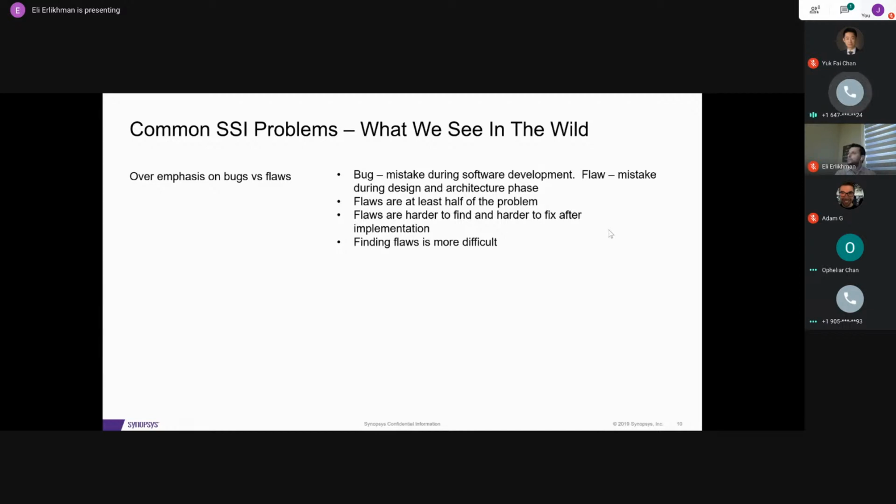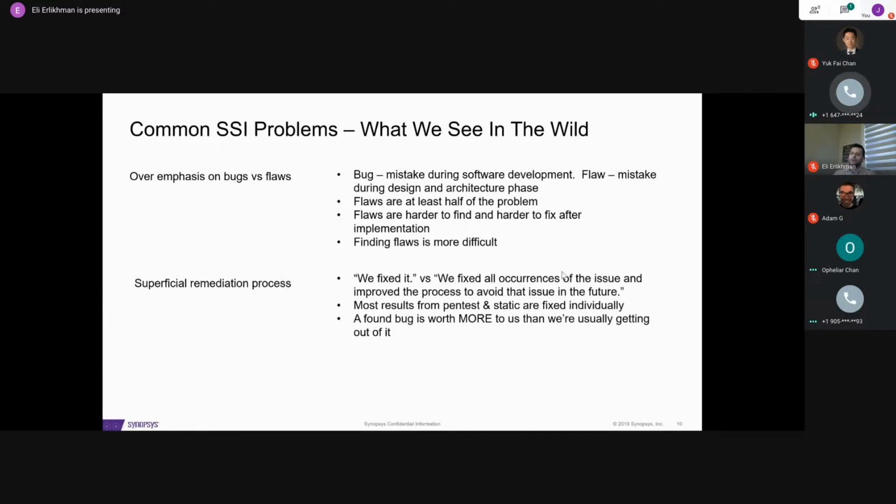Okay. Next one is remediation process, right? If you go back to the very first slide that I had, organizations would find bugs, and then what do they do? They fix them. And a lot of organizations measure their metrics by number of open bugs, number of closed bugs, time to remediation, average time to fix the bug. They fix it and everybody's happy. We fix it. Our metrics are good. Everything is good. But that's really a simple process, and it doesn't really bring full value to the organization.